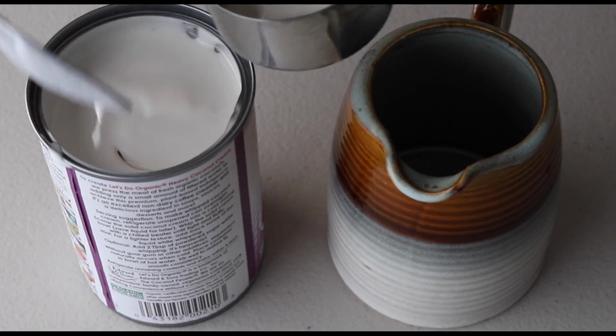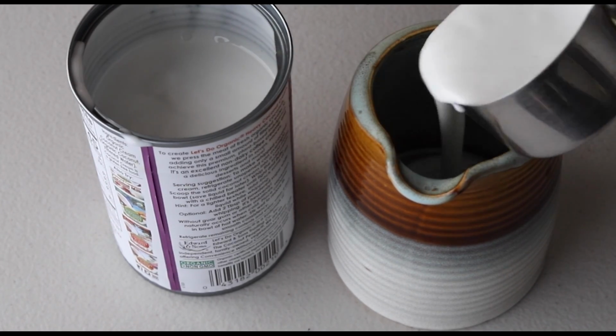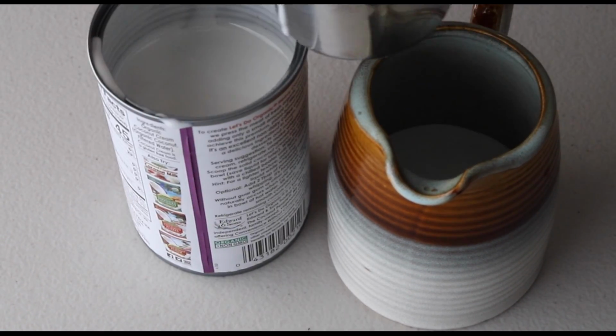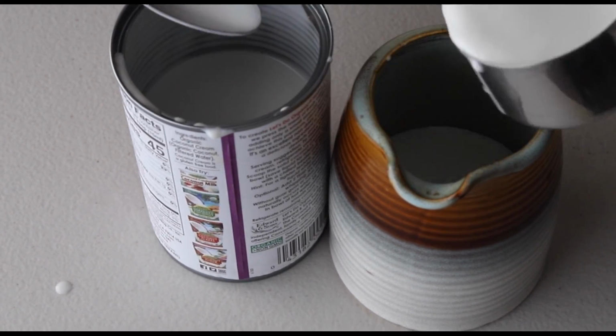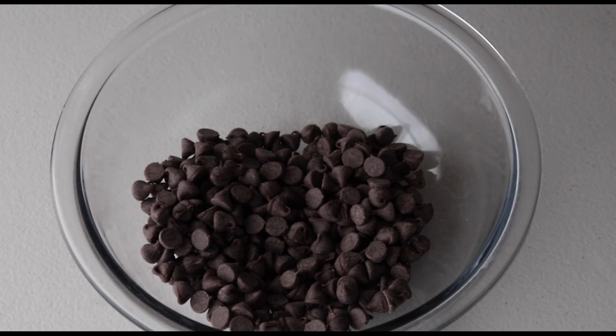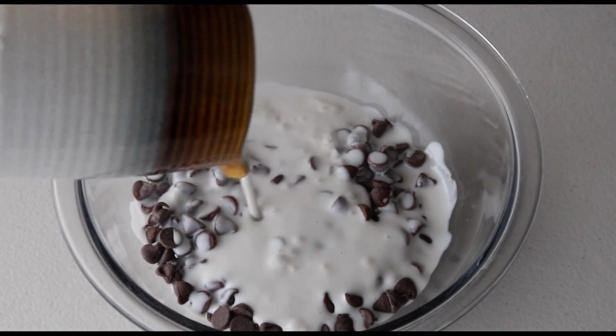And now we're going to make the mint ganache filling. I'm using coconut cream, but you can also use regular heavy cream if you want to. So I'm going to heat up 2/3 of a cup of coconut cream in the microwave until it's hot. And then I'm going to pour over 200 grams of chocolate chips. You can also use chopped chocolate.